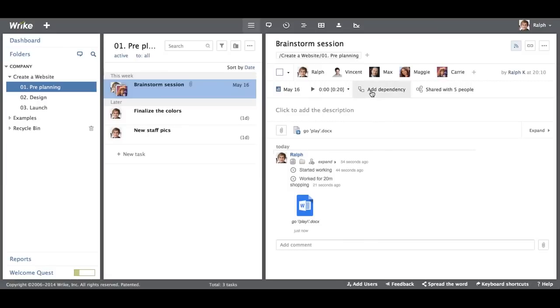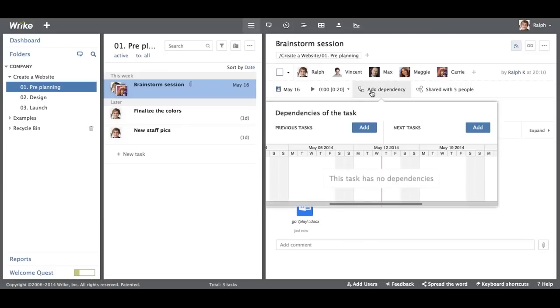The next button here in our task is for adding dependencies, and their main purpose is to dictate sequencing between tasks. This is a little bit more formal project management, and as I'm not sure of the exact order that I want my tasks to be accomplished in just yet, I'm not going to worry about this until a later point. This is a snapshot into our timeline view, which is something that will be covered in the third segment of the more advanced features of Wrike.